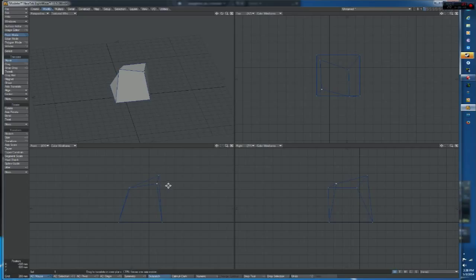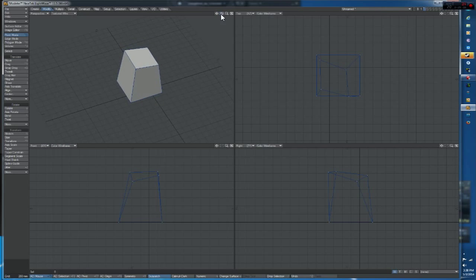For one, it's quicker. Two, it's a little bit more accurate as well. And for three, well, honestly, it's just quicker. That's really just what matters.